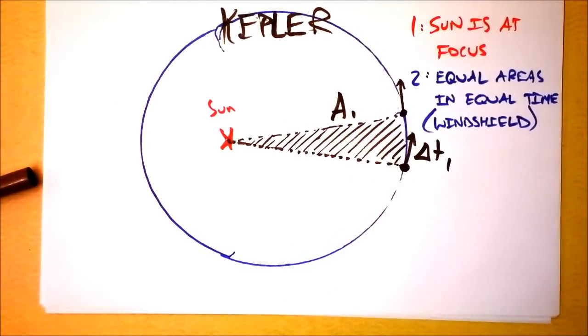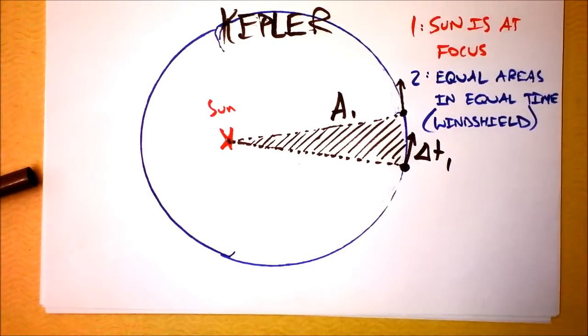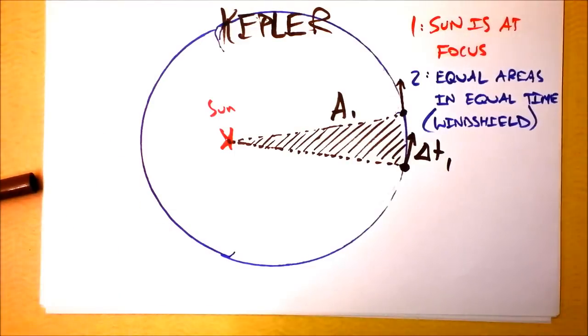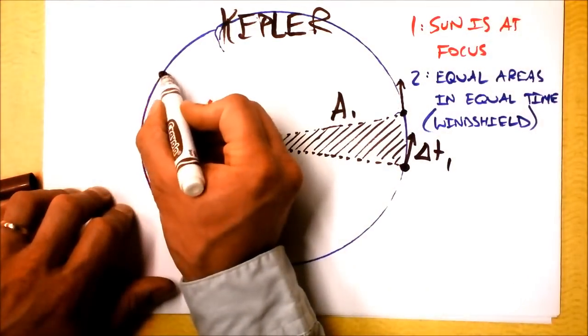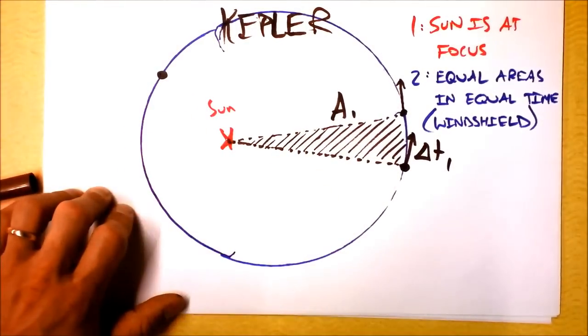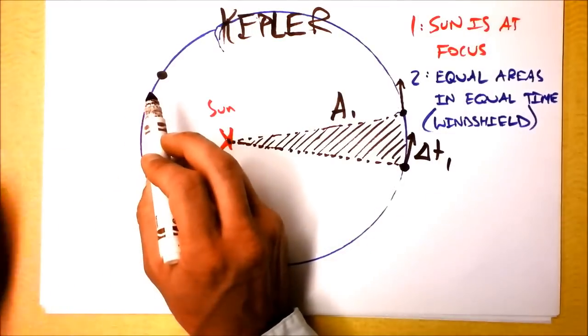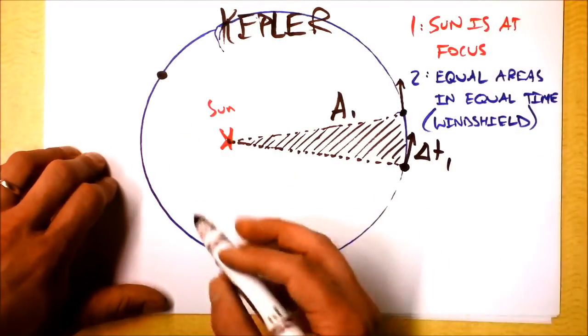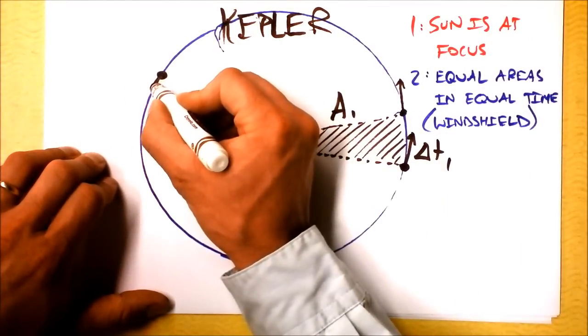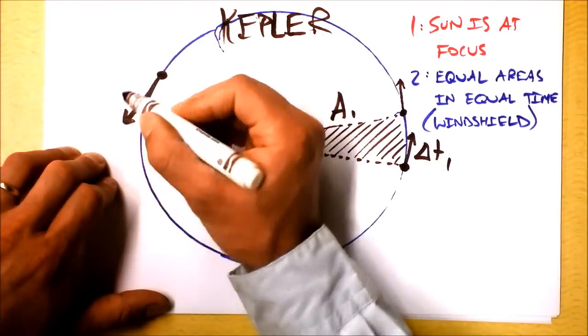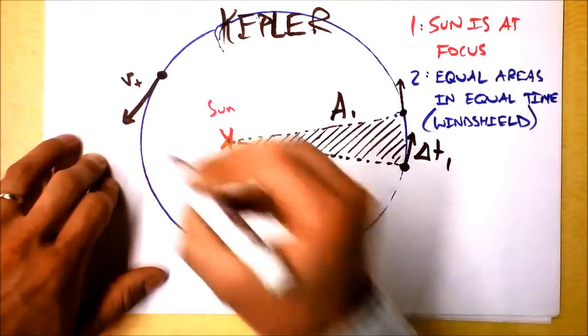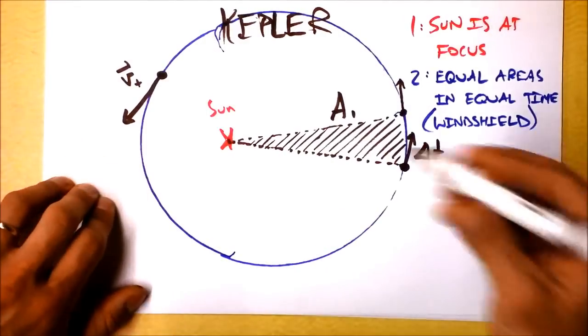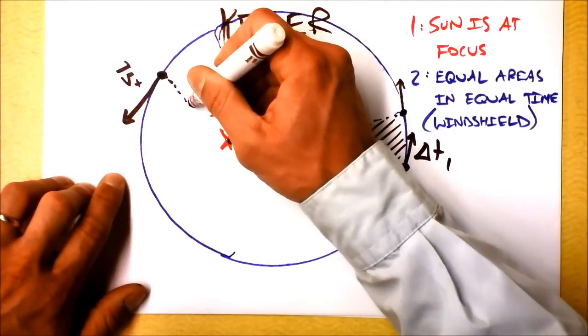Now what we're saying is this area, which I'll call A1 coincidentally, if we look instead at the planet when it's over here. Still a brown planet. Let's make a brown planet over here. If it's over here, it's actually going faster. Let's draw a velocity vector that looks more like that. That's its tangential speed at that moment.